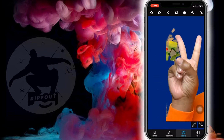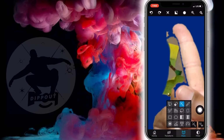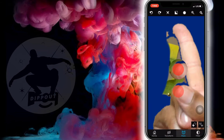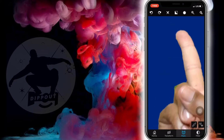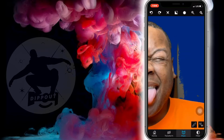And here you see that I accidentally erased my skin, so I'm gonna go down to mask again and press the eraser and press OK, and this is gonna put back whatever I erased originally. Now I'm back in with the paintbrush. You gotta zoom in really close just to get it perfect. You don't want it to look cheap.